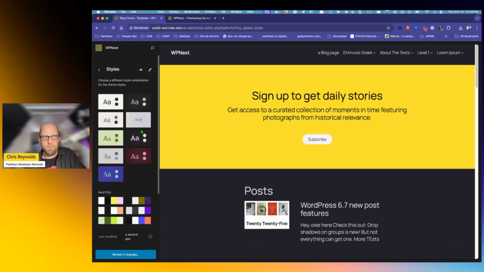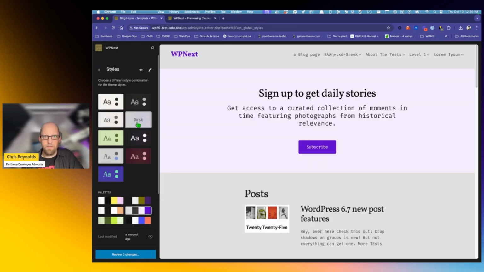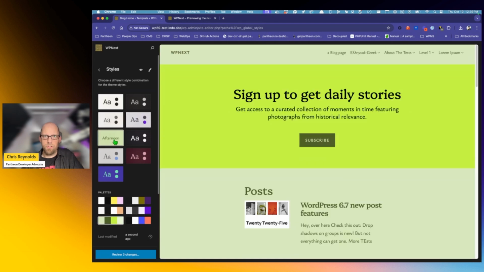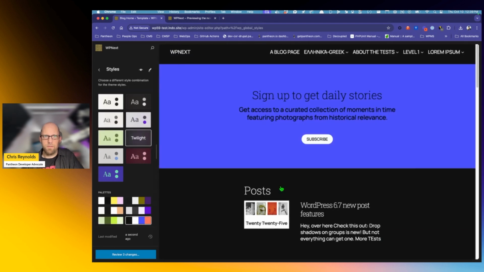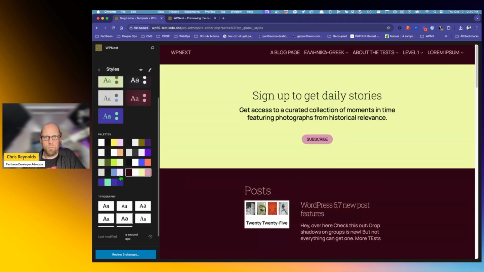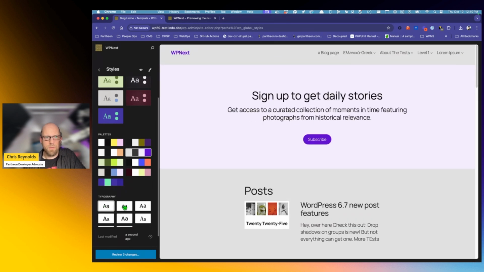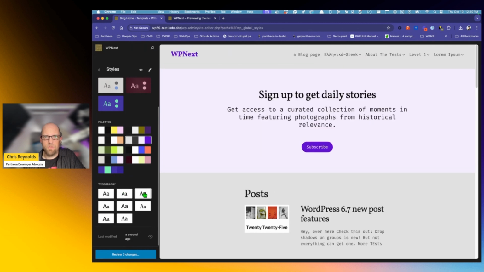So this stuff isn't new. We had this before, where you could change different styles of the design. Now there's palettes, so you can do custom palettes, and they're all sort of predefined. And then you can go in and you can actually edit this stuff too. But also you can change the typography style for the entire site, and these are just like the defaults. And then you go in and you could change the custom templates themselves, but there's a lot of control that you can do from a big high level.